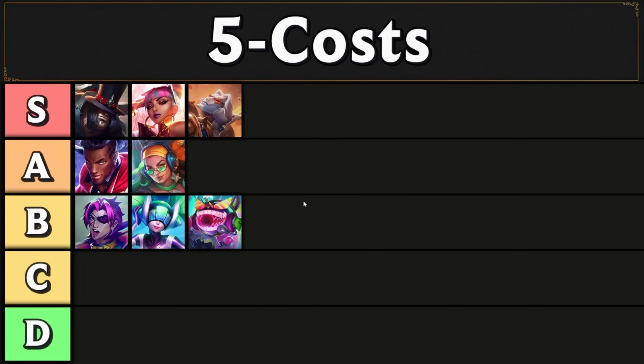So when we talk about the 5 cost here in S tier, we have Yorick, Qiyana, and Jhin. Yorick and Qiyana should come as no surprise. These were both very strong headliners in the last patch as well. Any melee items on these units are quite strong, but you might be surprised to see Jhin in S tier.